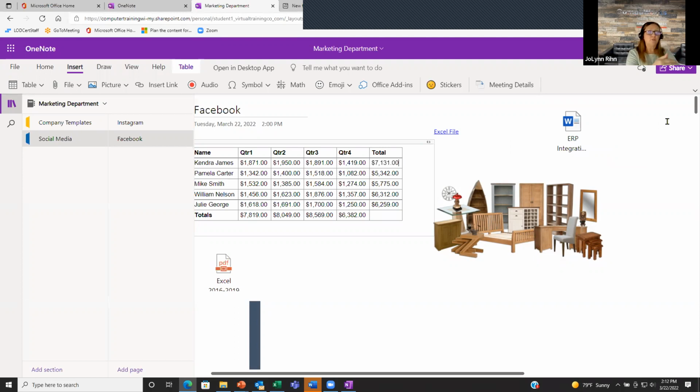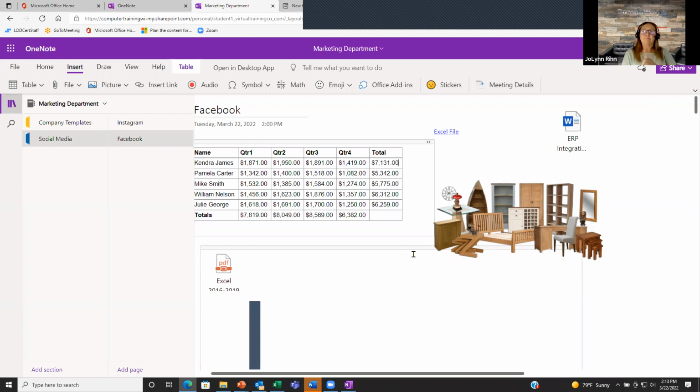That's a lot nicer for updating things, especially if you have an Excel file that is related to your Facebook page that you're on, and maybe you have some funding that you have on an Excel spreadsheet. Everybody would have quick, easy access to that file by that hyperlink. They're going directly to the file as opposed to a copy of the file with an attachment. So links, I think, are more usable. They're more user-friendly than an attachment. An attachment is not something that you're going to update regularly.